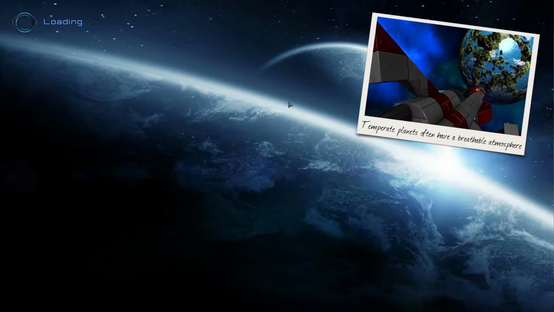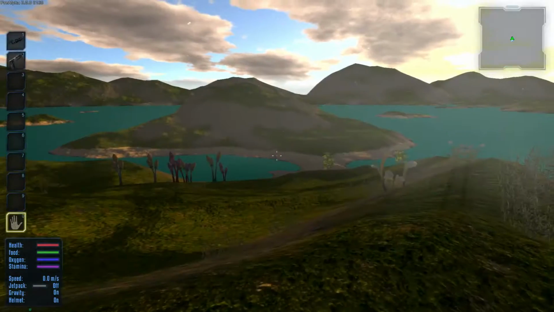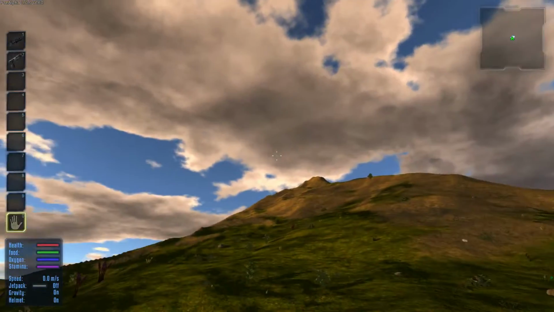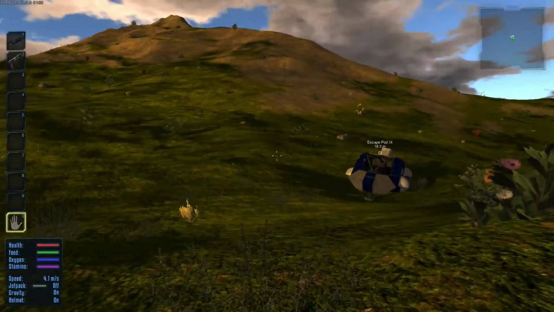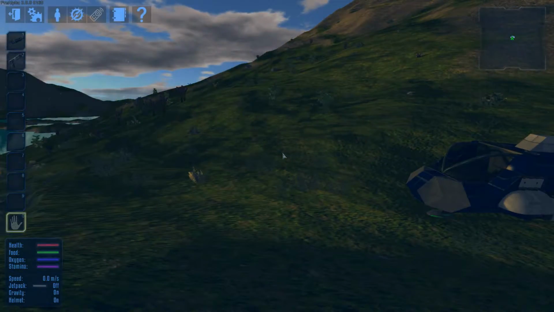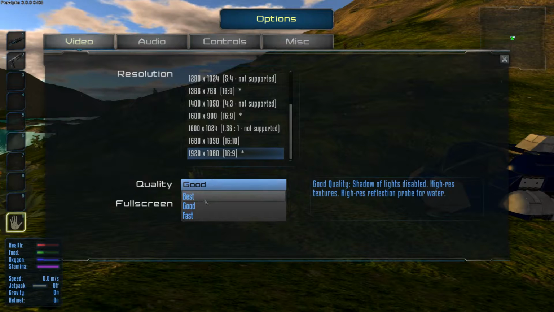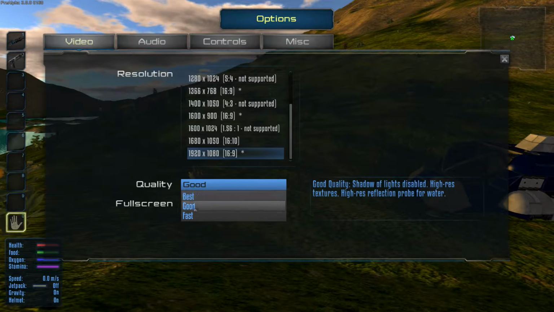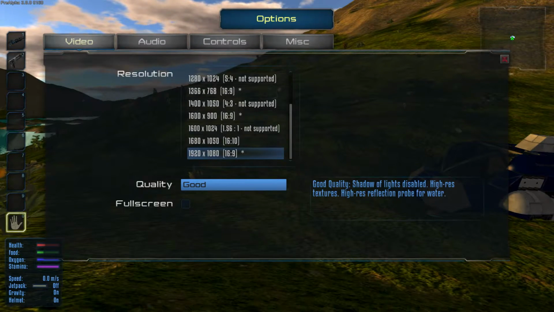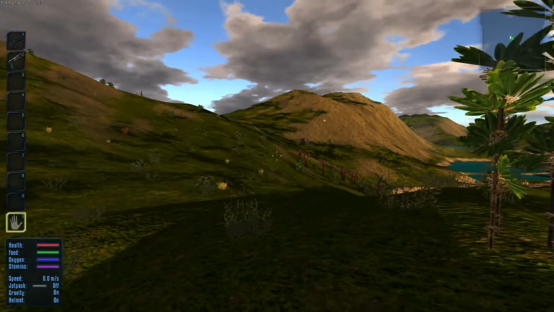Now I wonder if the planets are also going to be a sphere now. Before they were sort of more like, and I'm hoping that the graphics are still fine and the FPS. I have it set to good. There's not a lot of options when it comes to graphics. You just have quality, fast, good or best. I'm going to go for the middle ground. It should be fine, I hope.